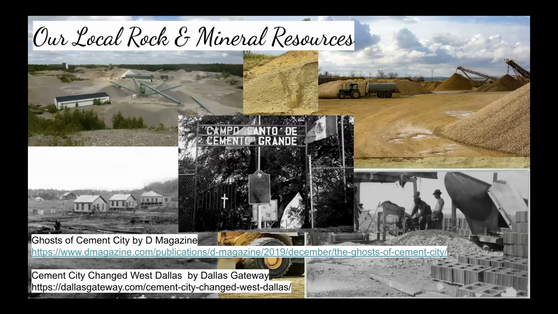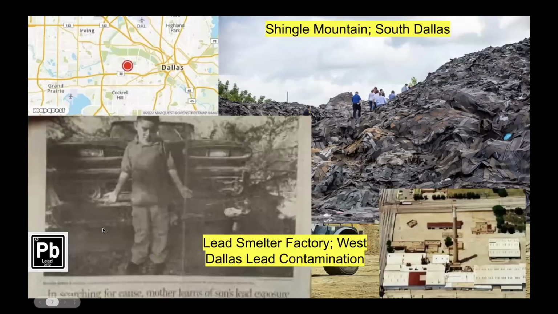But in the early 1900s, the Southwest States Cement Company came to Dallas, and they built pretty much their own little community for their workers. Granted, that was way back in 1909, but Dallas apparently has a huge history with cement, which is a natural resource. And here you can see some pictures. The last one are some other issues around Dallas. There's Shingle Mountain, which was in South Dallas for the longest time. Of course, it was mostly shingles, which are composed of asphalt.